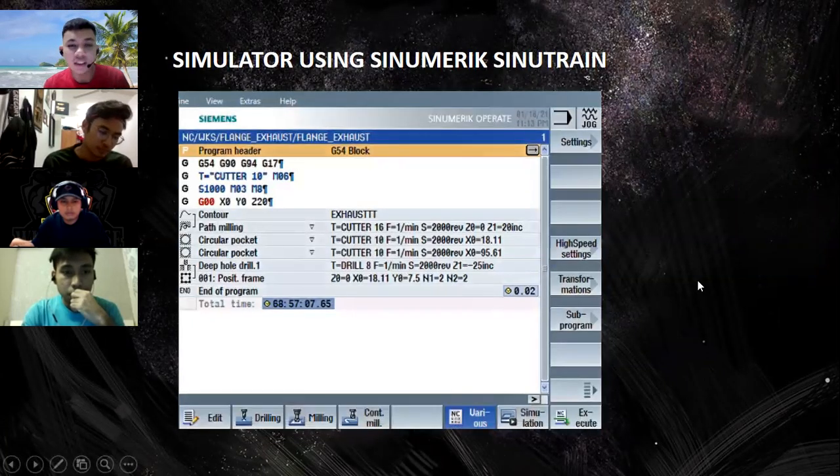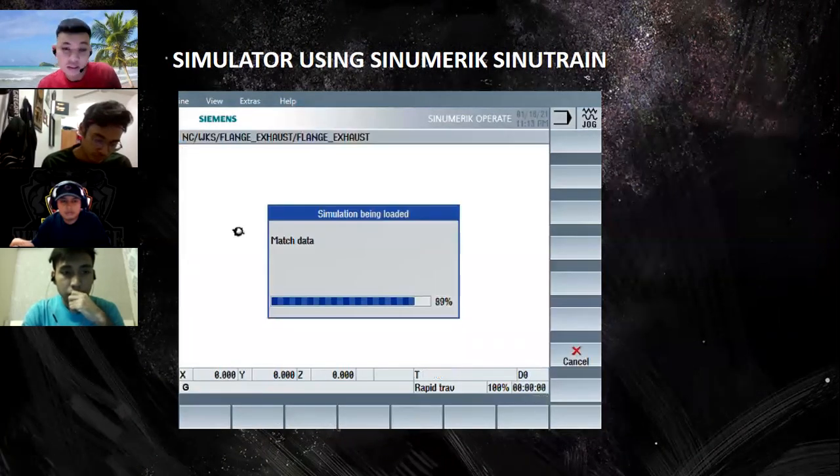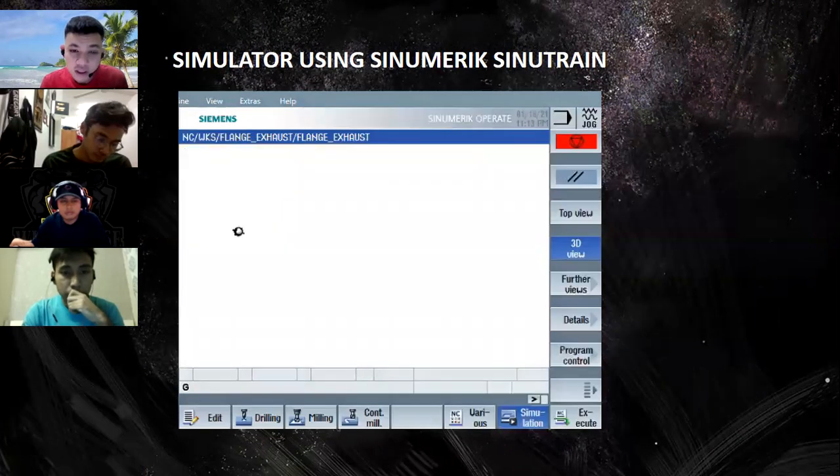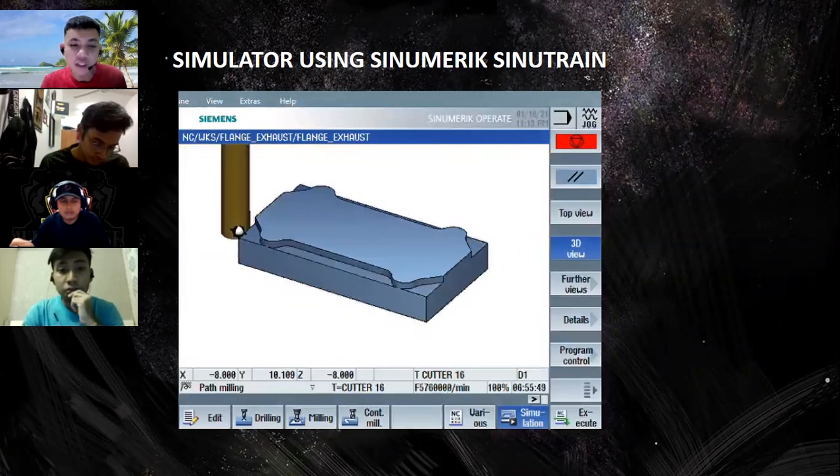This is the simulation when we finish the process. This is a contour process, which is roughing and finishing.